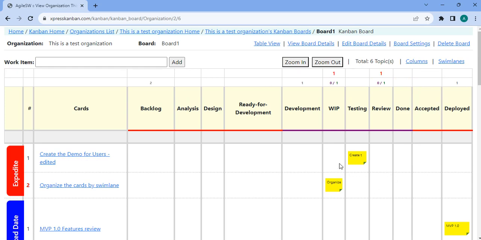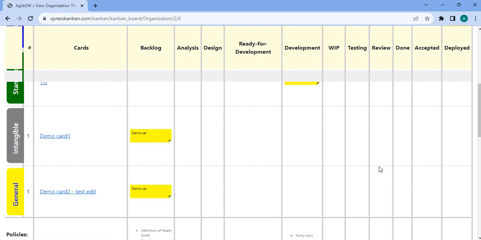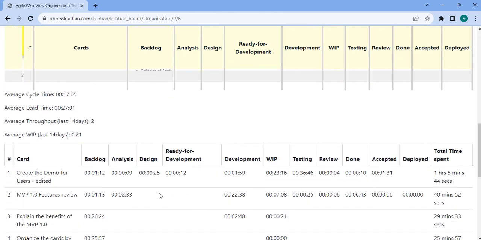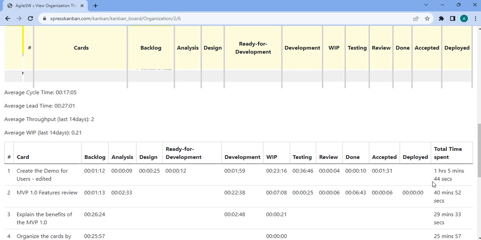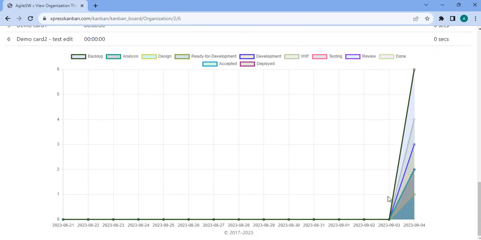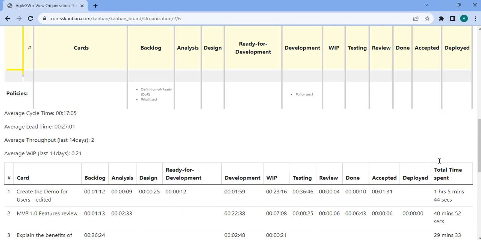Now if you want to move the cards, you don't need to drag and drop. You just simply click on this cell. It will automatically take the card to the next column, and the calculation is also done for the time spent on each of these states as well as total time spent. We are experimenting now with the CFDs. So the CFDs are getting plotted as the number of cards in each column. This will evolve towards next steps. Okay, this is how many are there in each of the columns.